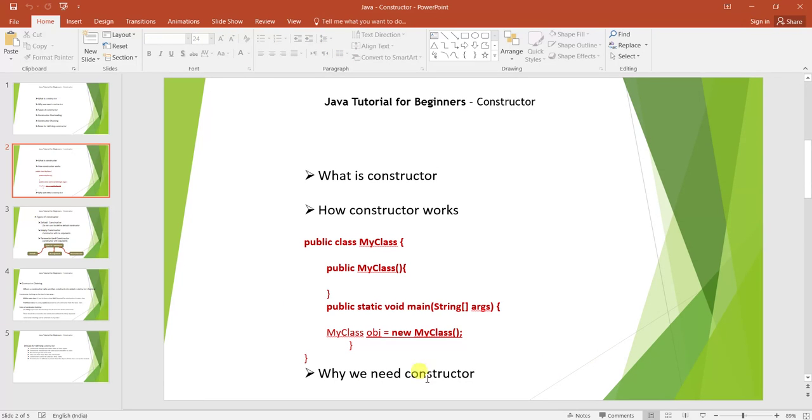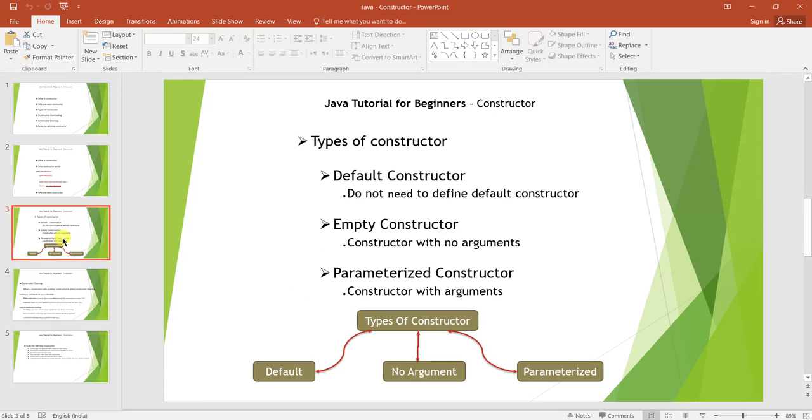Next topic, let's see what the different types of constructor are. Here I have mentioned three types of constructor: default constructor, empty constructor, and parameterized constructor. Let's go to Eclipse and see how we can use these constructors in our program.